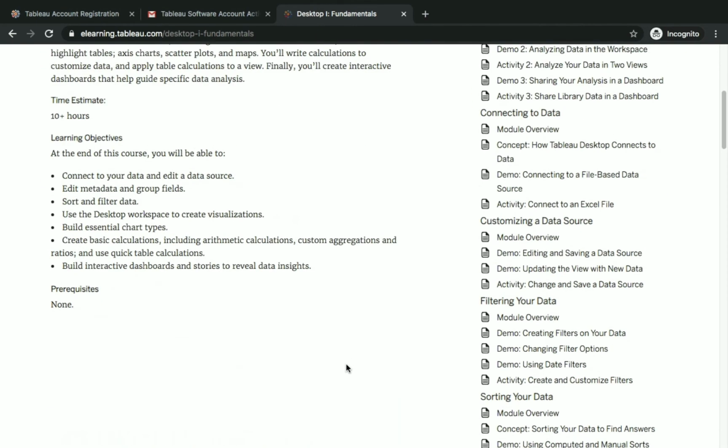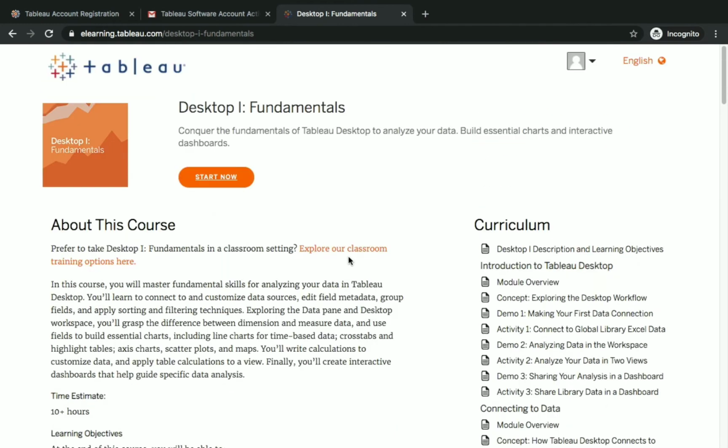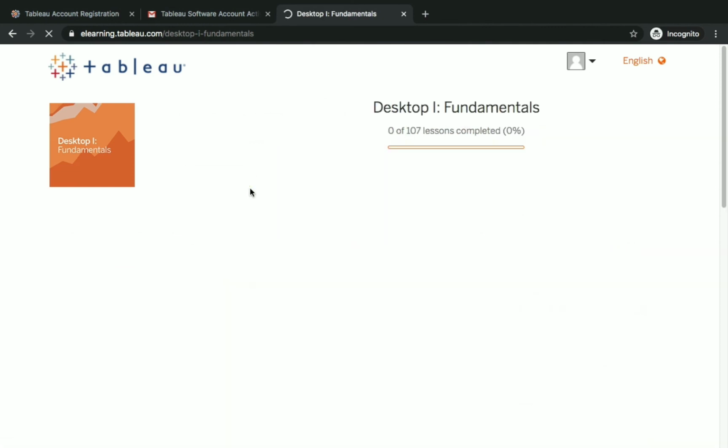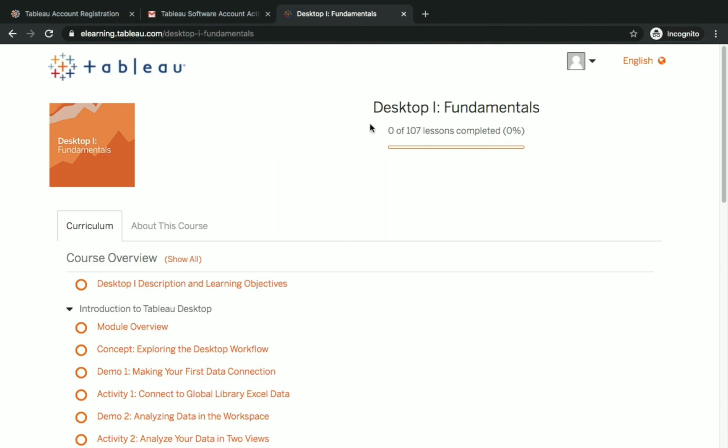Tableau is a data visualization tool, as I said before. What it does is simply convert the raw data into a meaningful one. If you are a data scientist or want to do a course in that, it will be a base for you. Just enroll in these courses. So click on start now, and you will be completely enrolled in a course only when you press start now. You'll start learning, and you'll be coming here once you press start now.